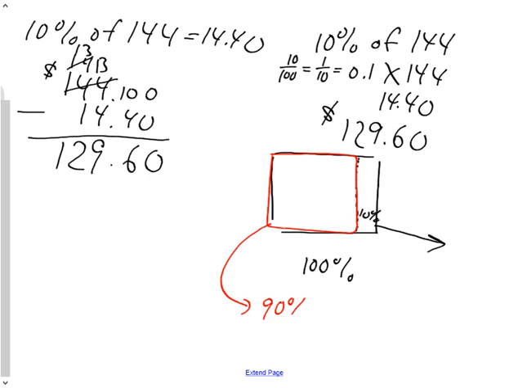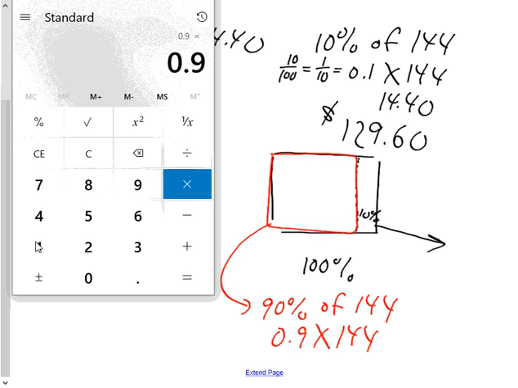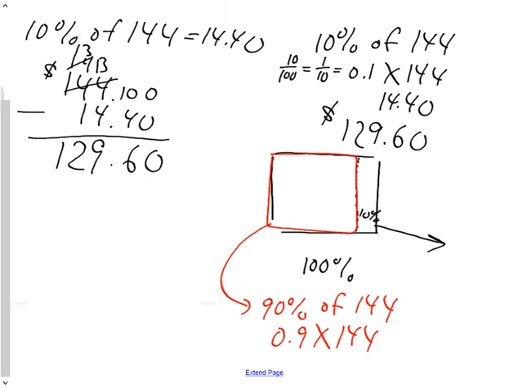So if I have a 10% discount, I'm going to be paying for 90% of $144. That's what I have to pay for. Agreed? Or, as Isaiah said, 0.9 times 144. If I grab my calculator and say, what is 0.9 multiplied by 144? It's $129.60. Okay? Does that make sense? Okay, copy that down. So in effect, instead of paying for 100%, when you have a 10% discount, you have to ask yourself, what percent of the item's cost am I paying for? And in this case, it's 90% of $144, and therefore 90% as a decimal is 0.9, multiplied by 144, and you get your answer.